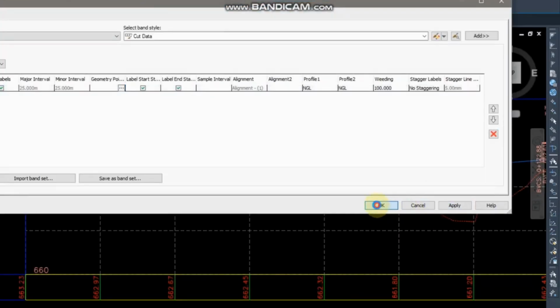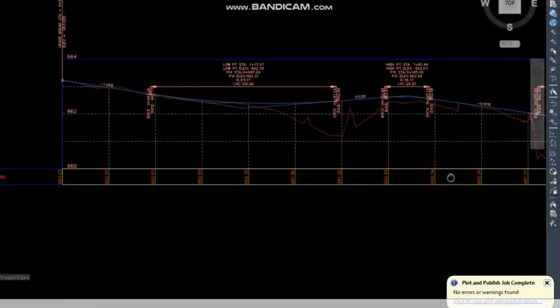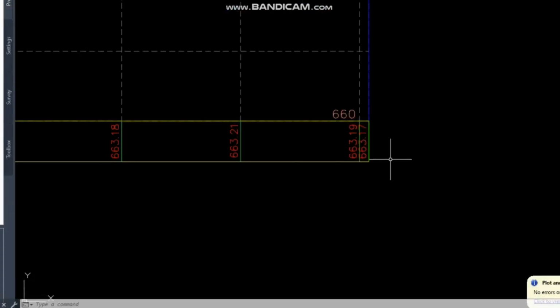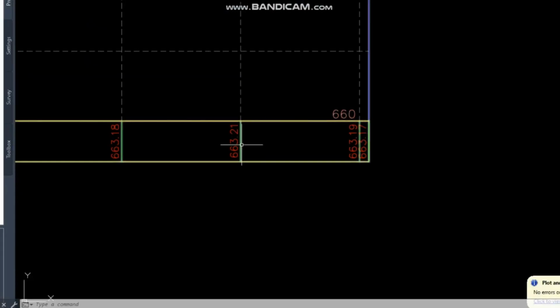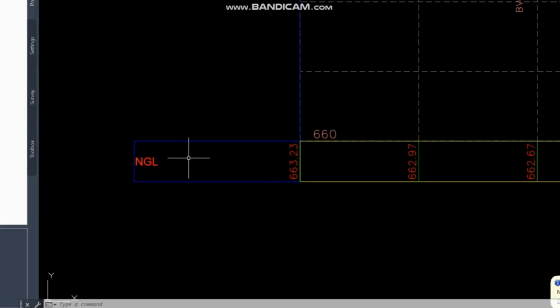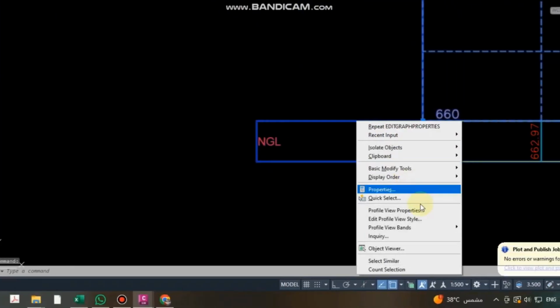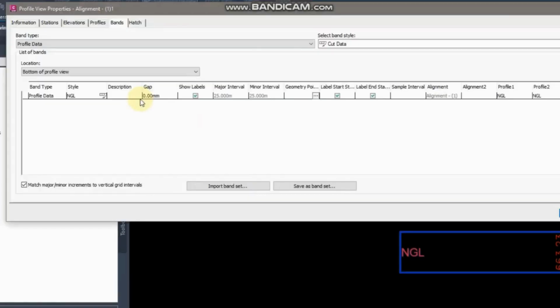Now also there is, you can see the tick for this one, the both, so you must turn on these layers from here, the display inside this band cell. Now you can see this disappear. So now our band for the natural ground is ready. You can see it's looking good as compared to before.